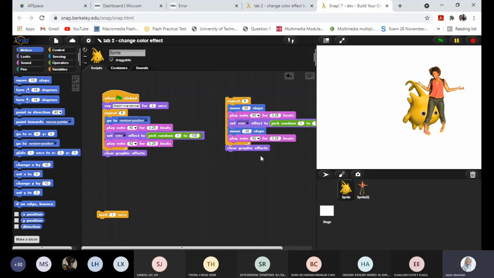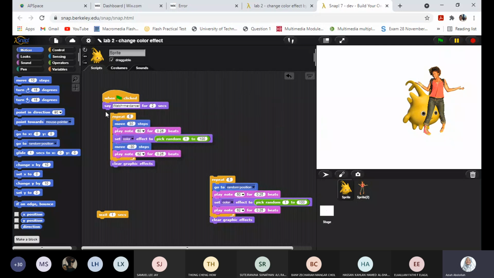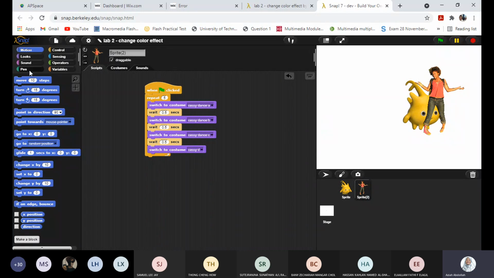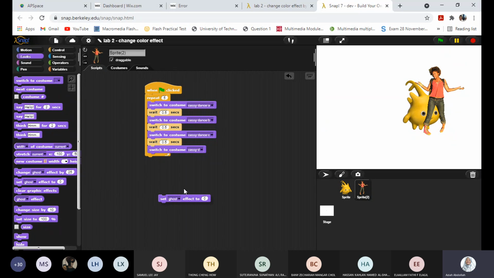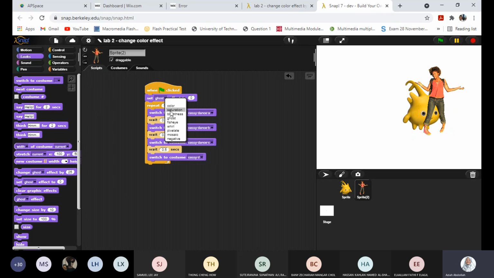That is what I mean. Even though at the beginning you follow my script, after that you can always change it and look. If you use a different command from the command palette, what will happen? That's why I said if you want to change the color, change the sprite, look whether they will change the color or not. If you don't believe me, you can go to Casey. You can bring the set color. You can set the color, but it won't change. Say you change the color, we just put 50 because you want to see the sample.